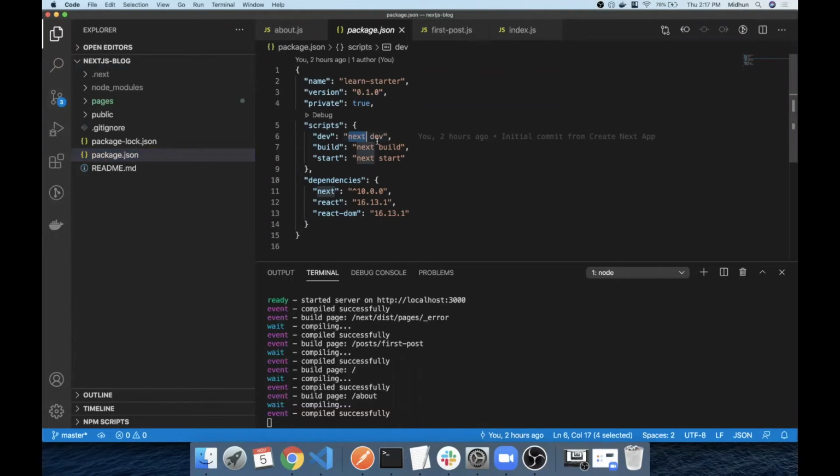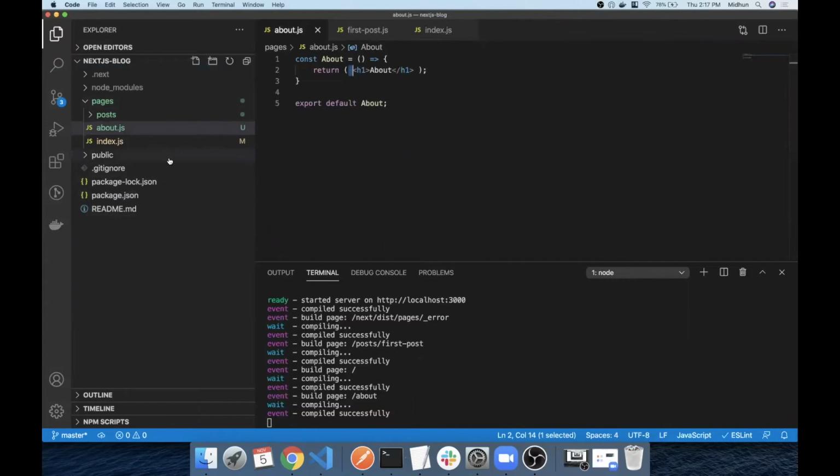Because it provides that level of abstraction, as a developer you won't have to worry about the configuration for webpack and all. But it removes a lot of flexibility from our side as well. And also it has lazy loading built in by default.